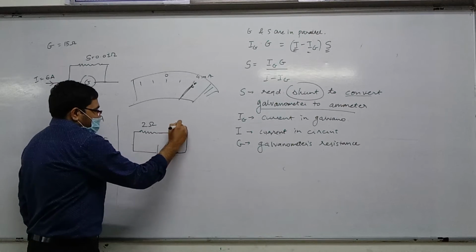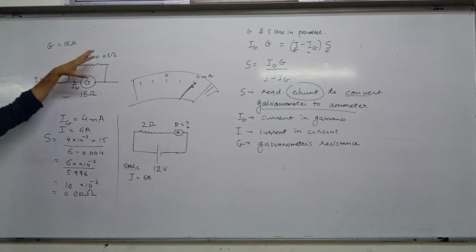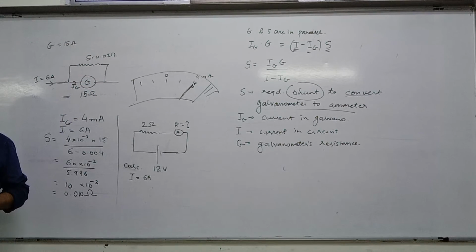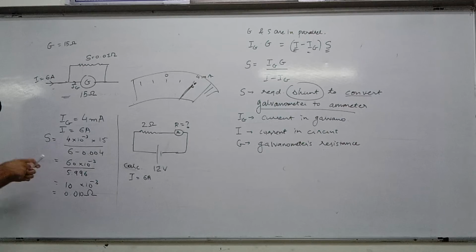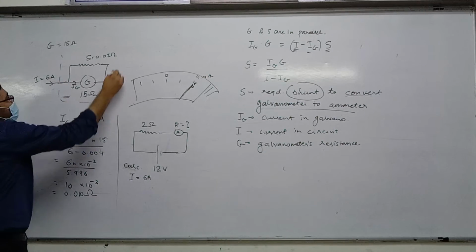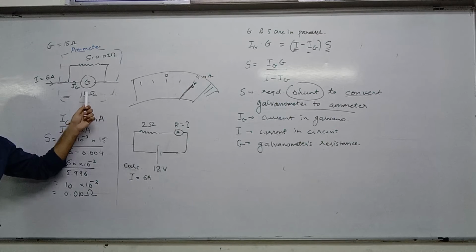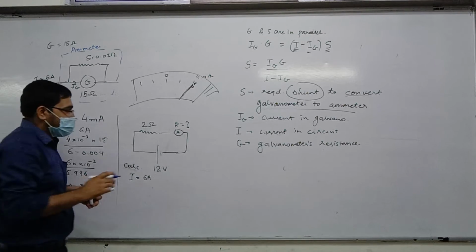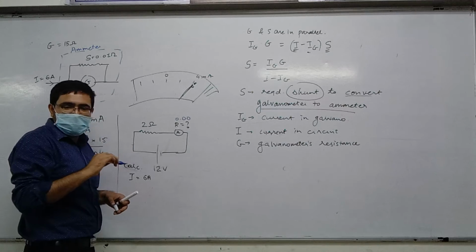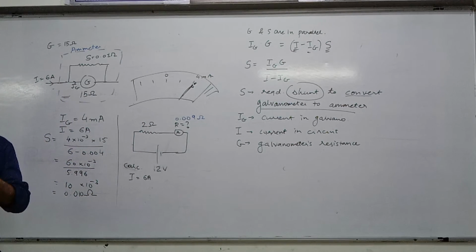How much is the resistance of this ammeter? This whole box, this whole thing, is the ammeter. S and G are in parallel, so the equivalent is S G upon S plus G. How much is the resistance? It is 0.009, nearly 0.01. Is it fine? Okay.